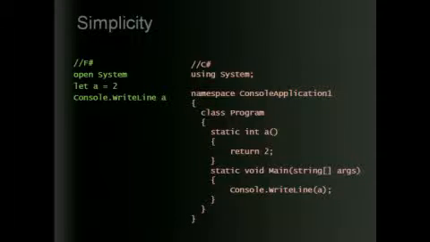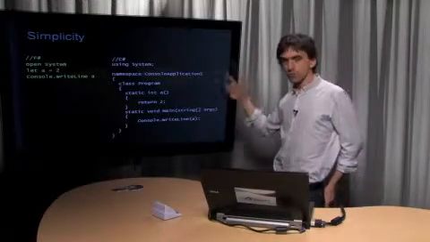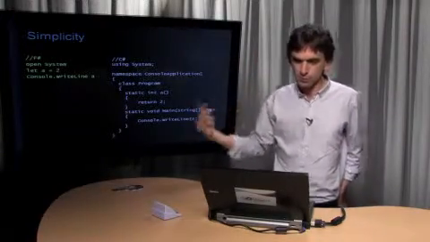Part of the point here is that there are two approaches to programming going on. We've got scripting on the one hand. On the F# side, you've got a sequence of commands: open System, let a equal 2, print that out. And on the right, we've got a much more structured, object-oriented approach to expressing information.